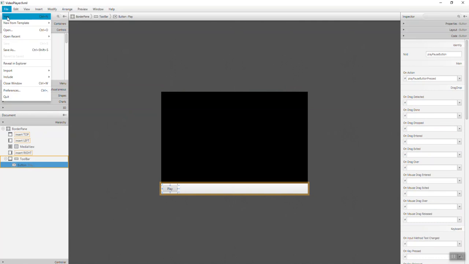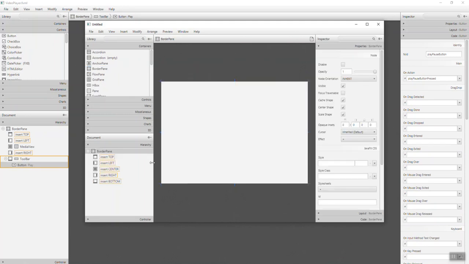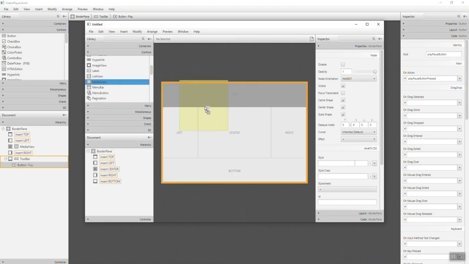I'm going to create a new file just for a moment here, just so you can see how this particular type of container, the border pane, works for us. Border pane has regions, and that's what these are about. If I want to drag and drop a media view, as I'm dragging it asks where I want it.